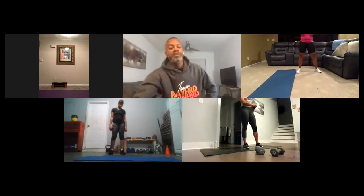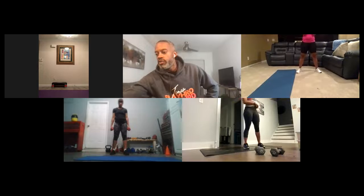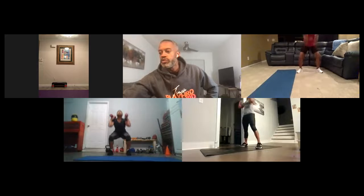12 thrusters, 20 alternating V-ups. You got 2 minutes to do it. Going in, 3, 2, 1. Let's knock it out. 12 thrusters, 20 alternating V-ups. Knock them out. Get deep as you can in that thruster.